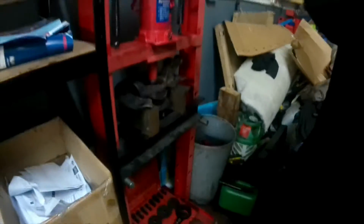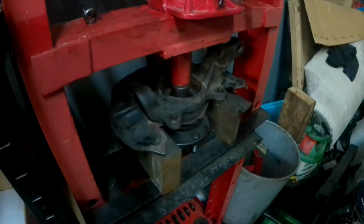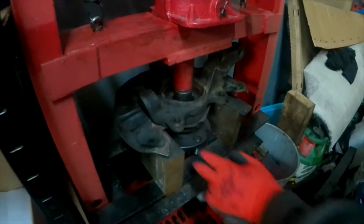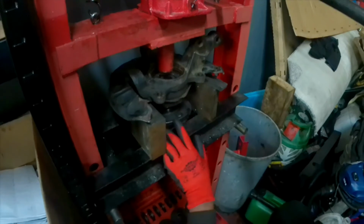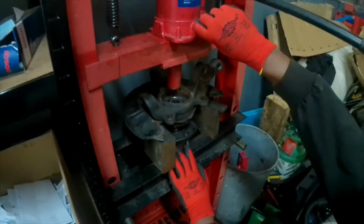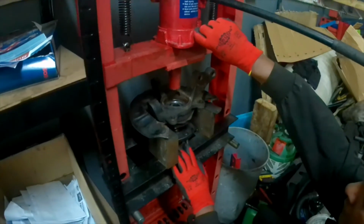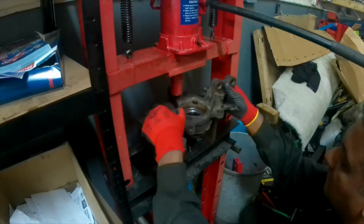This is the wheel bearing presser, and we're going to push the bearing out. For that, we're going to press out from the hub first. So you can see the hub coming out from the knuckle. There we go, you can see the hub there. So I took out the knuckle.